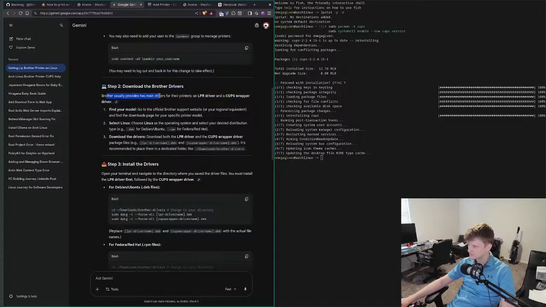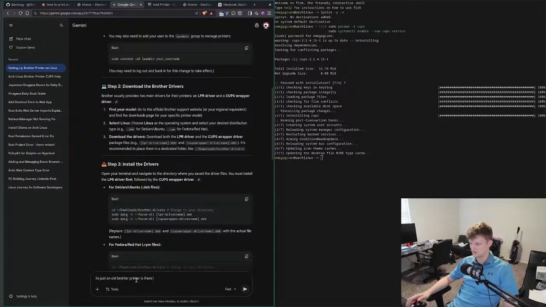Brother usually provides two main drivers, their LPR driver and CUPS wrapper driver. I have no idea what my driver might even be. I have no idea what this printer is. It's just an old Brother printer.